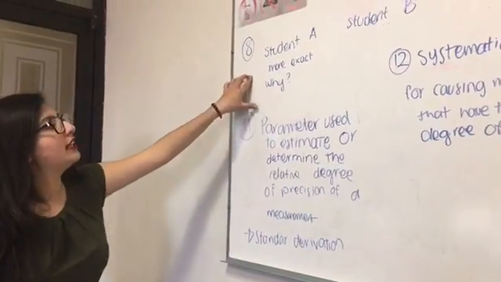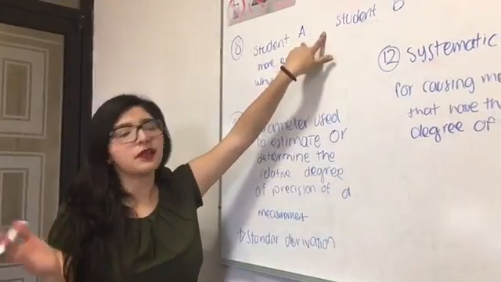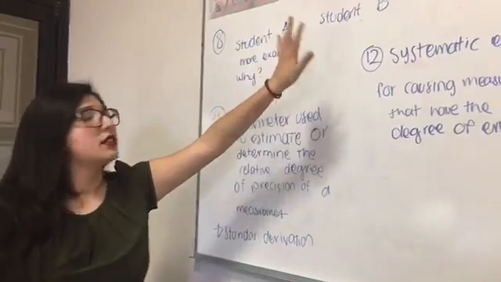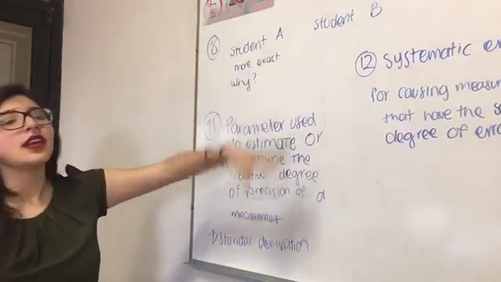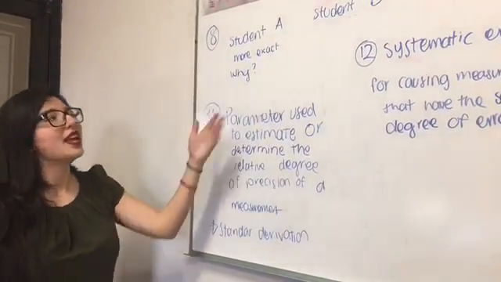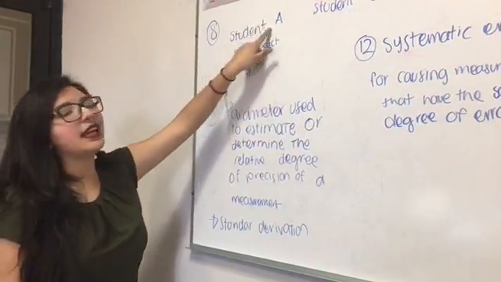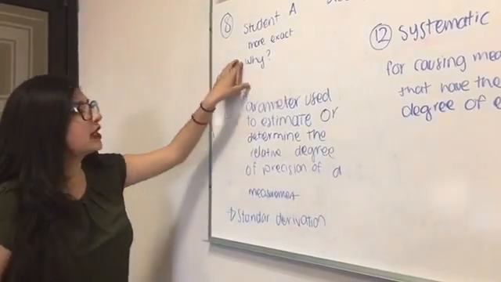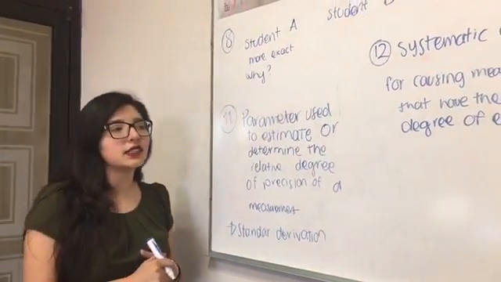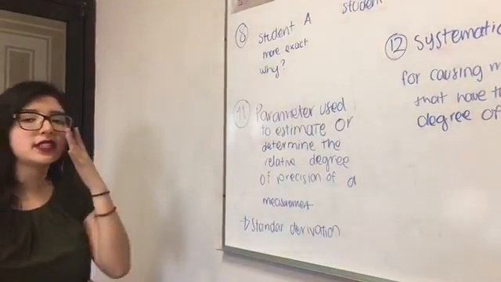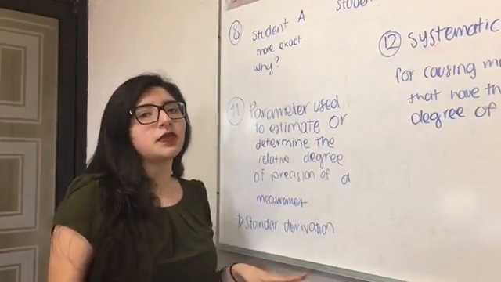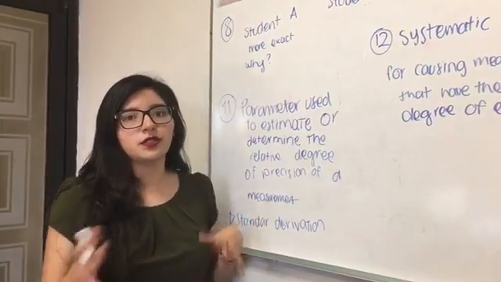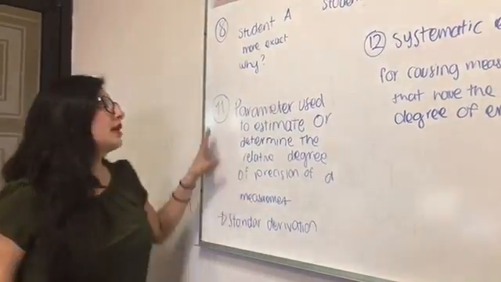Okay, so for question 8, the problem says that there are 2 students that made the same experiment and asks us which one is more exact, and specifically why student A had a more exact experiment, and it's because his error rate was minimum, so that means that his results were closer to reality.